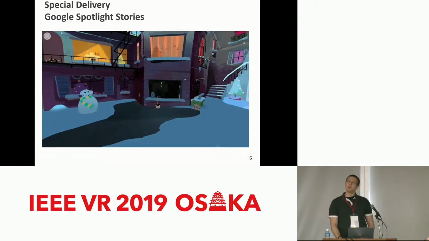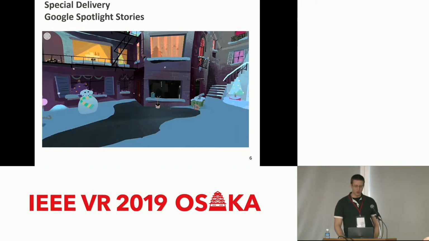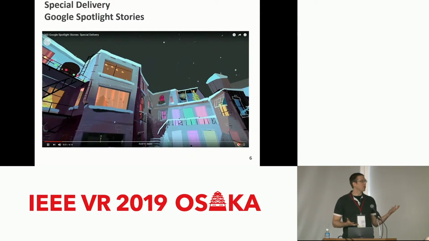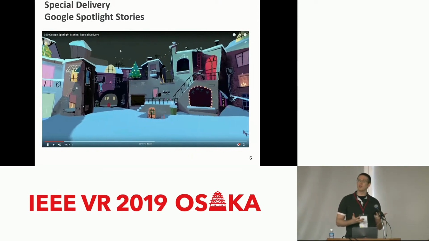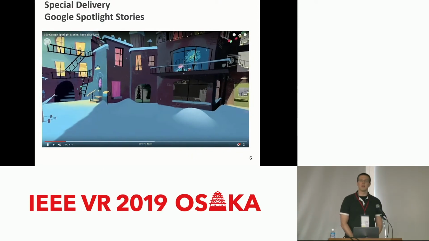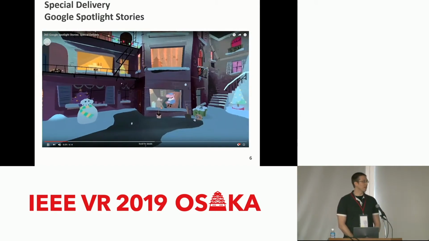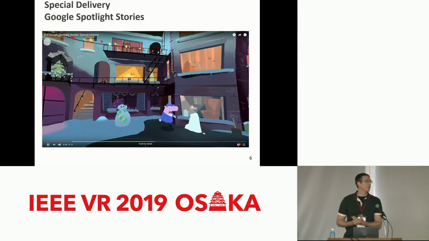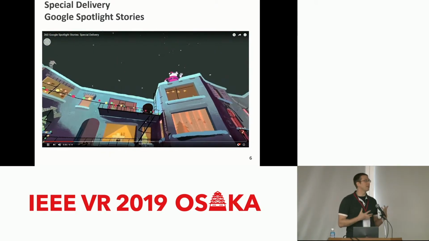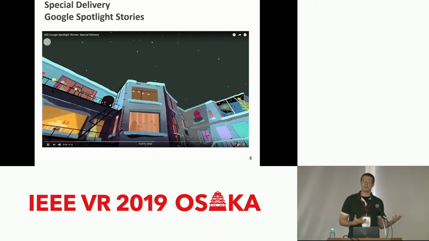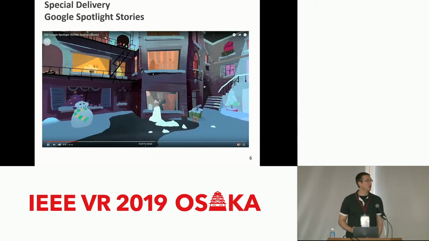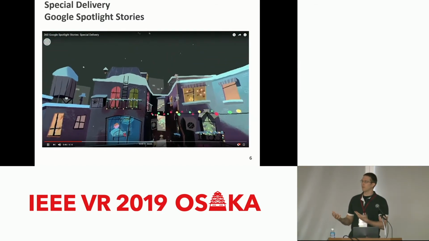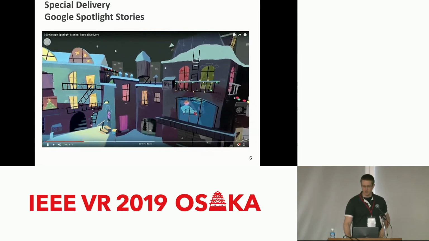In case people aren't familiar with these, I wanted to show a short video clip just to give an idea of how these work. Usually, you have things going on all around you so you can look around. This is from our Google Spotlight Stories, a video called Special Delivery. If people want to look behind them, you usually have some activity happening, there's different characters and action happening, and it's often up to the viewer to see what they want to pay attention to and what they don't. Which is really nice. It's really fun because you get to look around and physically turn to see what you want to see when you want to see it.